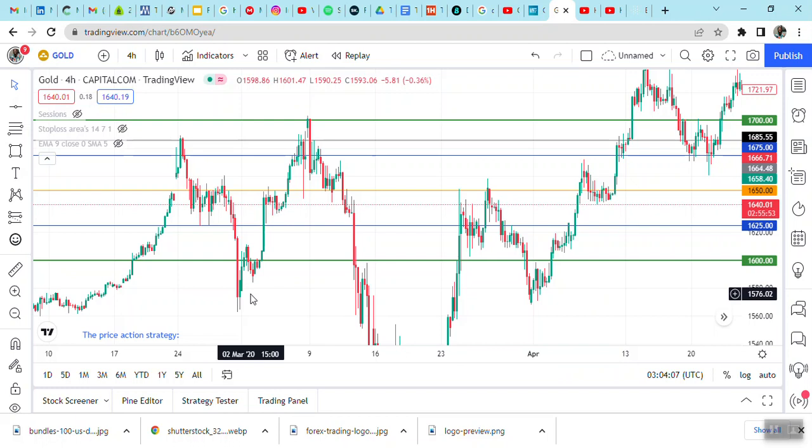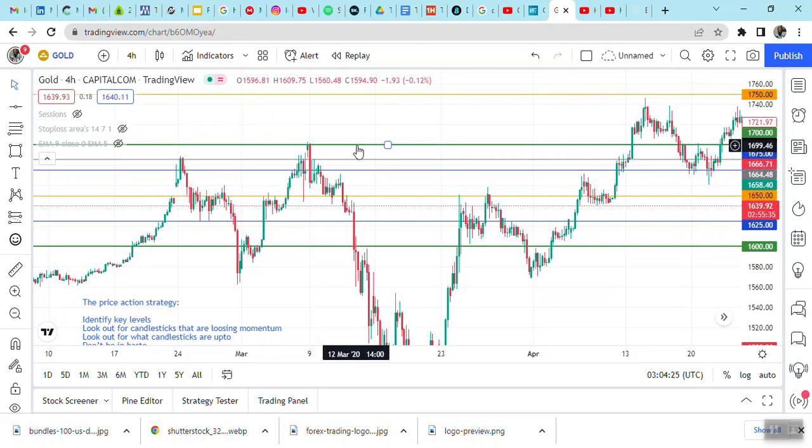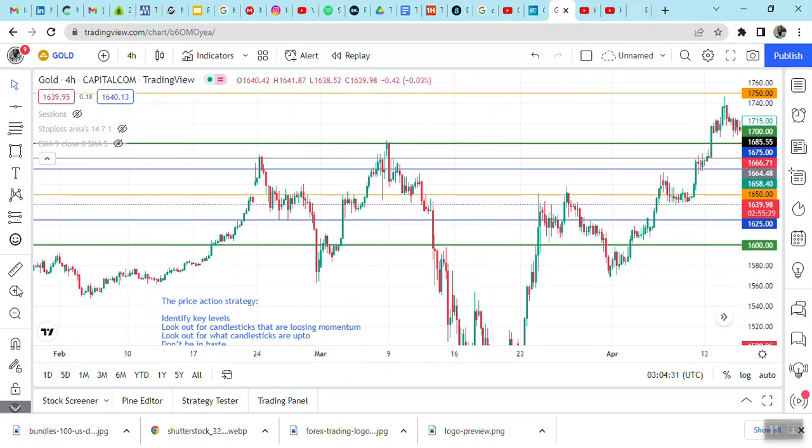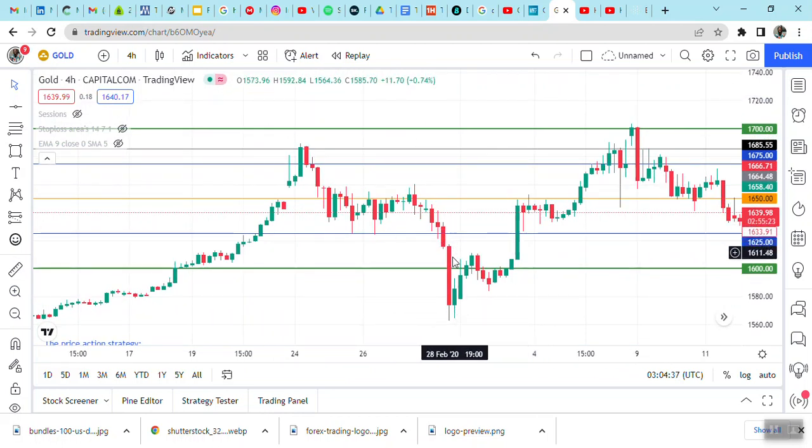Basically, you want to really understand what the candlesticks are up to. If you notice a reversal candle, you also want to confirm if the current price level is at a psychological level or major key level. Just for example, you can see at this point here there's a long candle, then we can see some reversal candles, and this area is a major key level. This green horizontal line indicates that this region is a major key level.